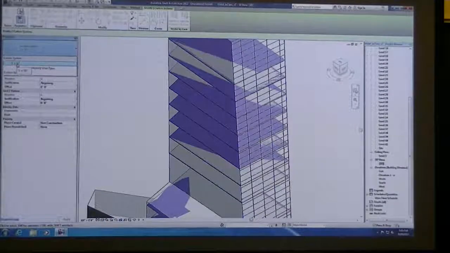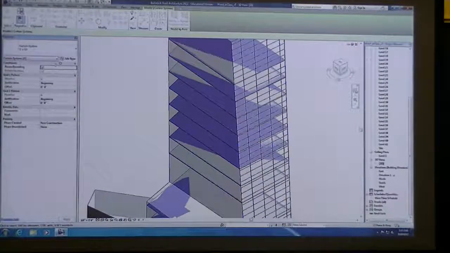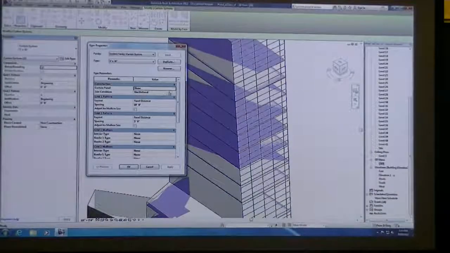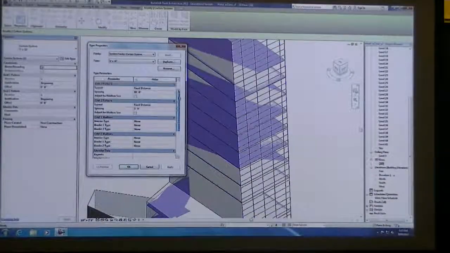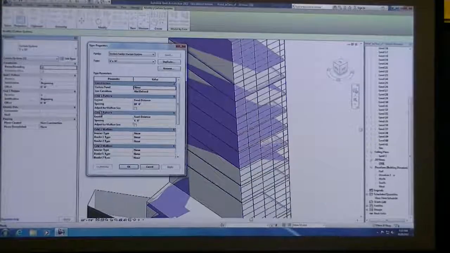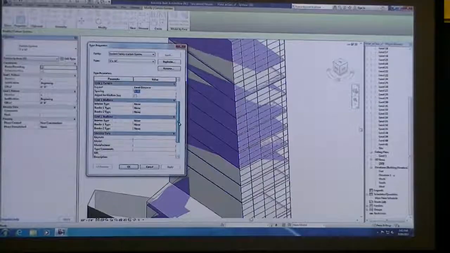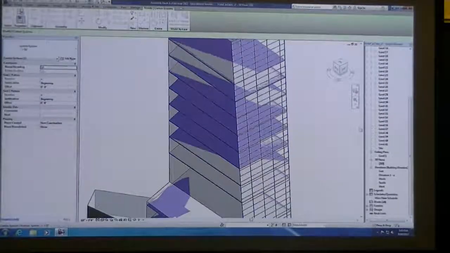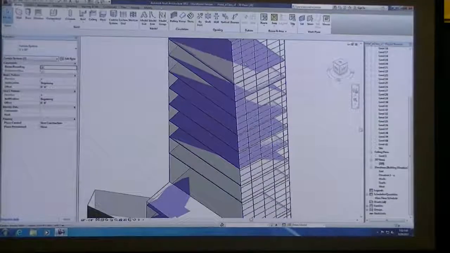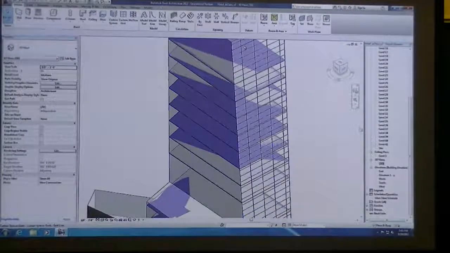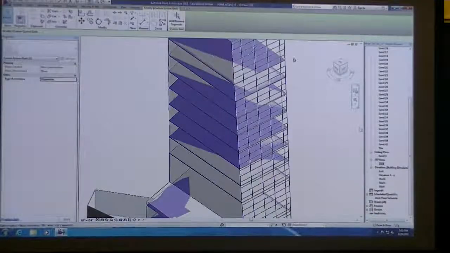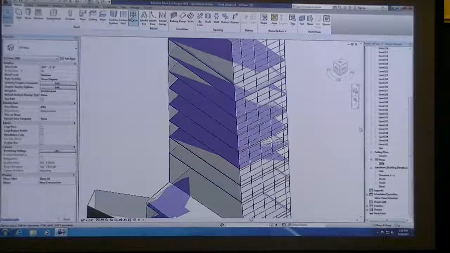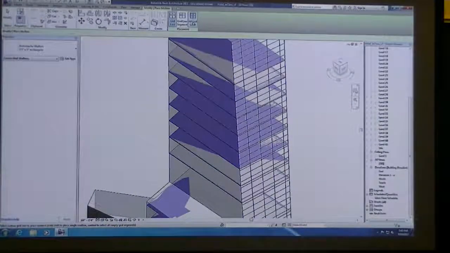So by default, it has a 5-foot by 10-foot system. You can click on Edit Type, and you can see here where you can change the grid 1 pattern and the grid 2 pattern and change the spacing around. And when you're done and you get the configuration that you want, you can just select or go to Home, Create Mullion, and then choose all grid lines, and then it'll create grid line or mullions on this whole entire system.